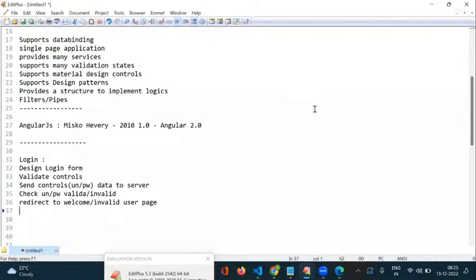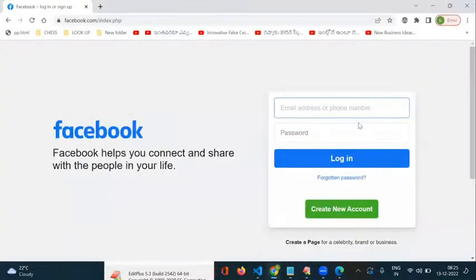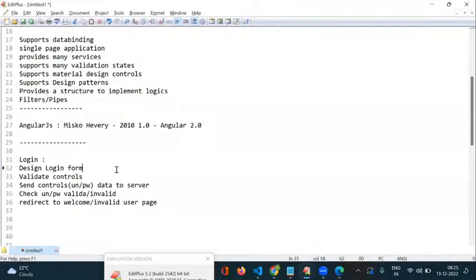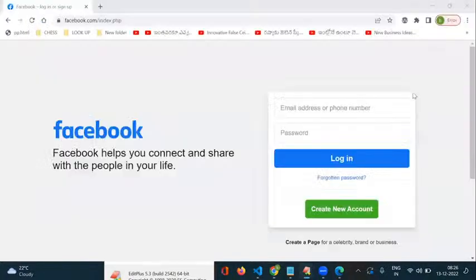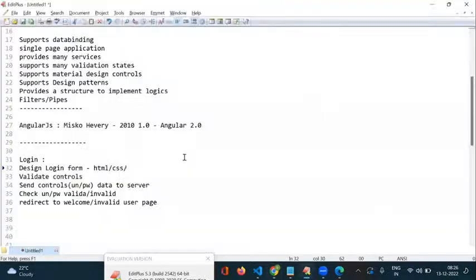Now here, in this phase, this is the login page, so you want to design this page. Actually, we are taking the support of HTML and CSS technologies. HTML is used to place the controls here, and to apply the borders and the button background color, everything we are using CSS. That is the UI designer's role. The UI designer is working on that.